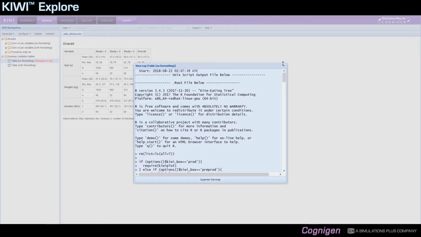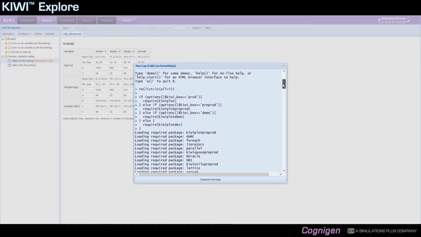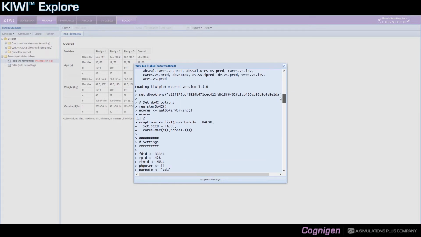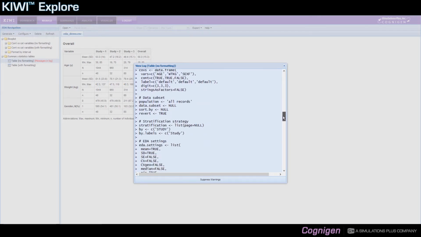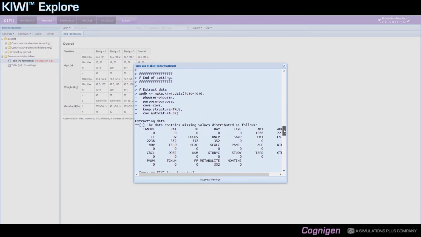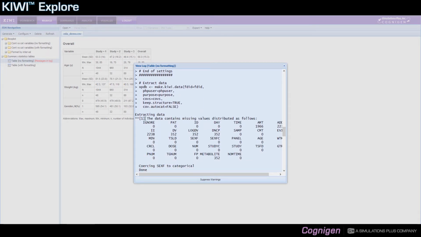This opens this pop-up window, which reports the content of the log file. So this is all the output that is created when it executed the scripts. Typically, warnings are found in the second half of the script. And warnings are any text starting with the star star open bracket 1 close bracket. This is an indicator of a warning. This tag is used in various messages provided by R. It could be simple information messages, it could be warning, or it could be errors that were reported after the script crashed.